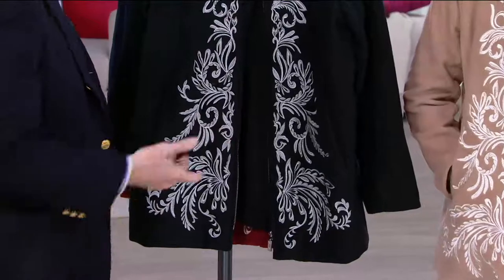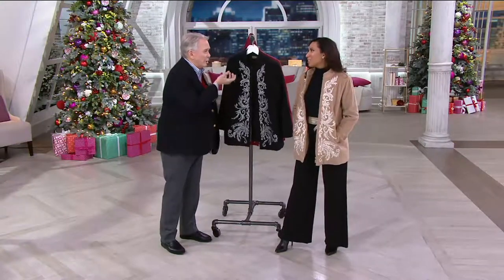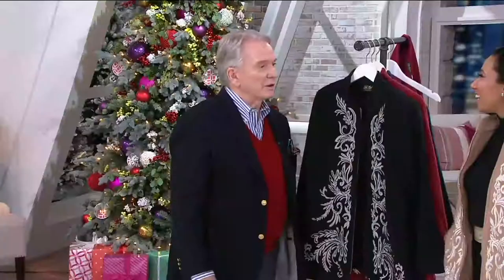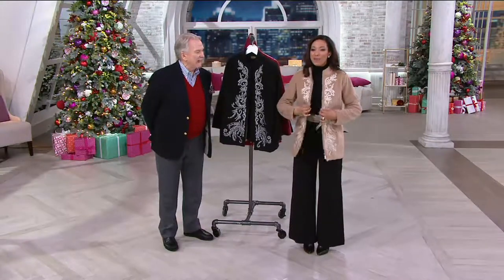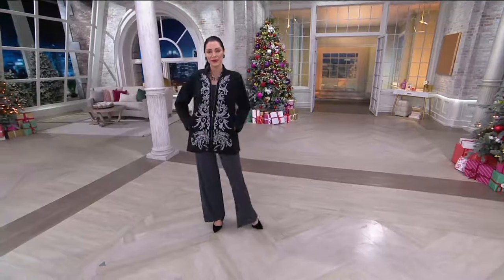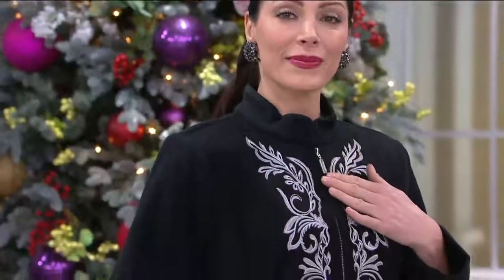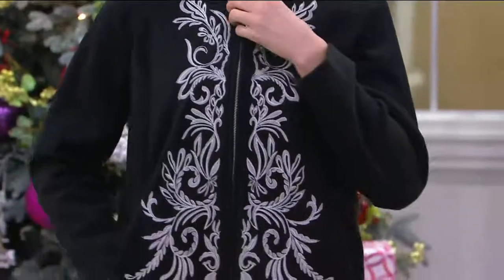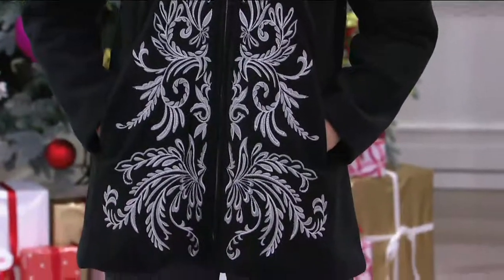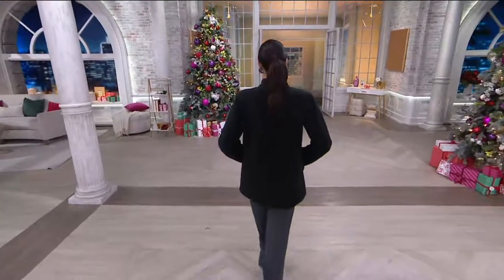The pockets are big enough for your cell phone — you have to have your phone when you don't have it in your hand. I love the embroidery because the placement gives me that long, lean line. There's a nice seam here so it's not just a big box — it really fits onto the body. When you zip it up, it has a nice shape to it. Even the hardware, the zipper, is a beautiful polished finish — it's like jewelry. On Chantal, it's a high polished silver tone on the black — very deliberate choices depending on the color. Notice the length on the jacket as well — it's not cropped. This gives coverage over the hips and the backside.